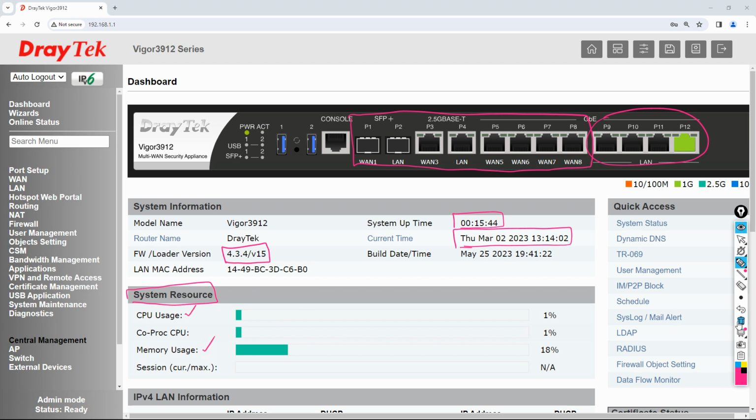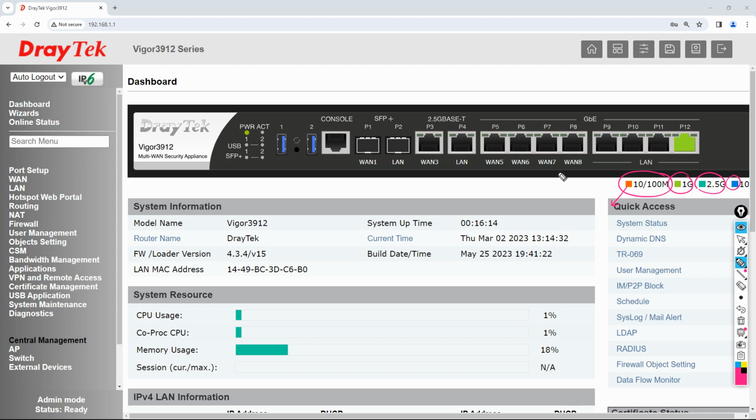And one more interesting thing is that in case you are connected at 10 or 100 Mbps, it will show you in orange color, and if it is connected at 1 gig it will show you in green color, and if it is connected at 10 gig it will show you in blue color, and if it's connected at 2.5 it's going to show it in a different color, so that you can easily identify which interfaces are connected, either 1 gig or 10 gig or 2.5 or 10 Mbps or 100 Mbps. That's the beauty of that.